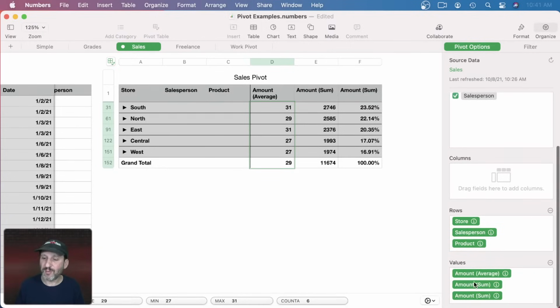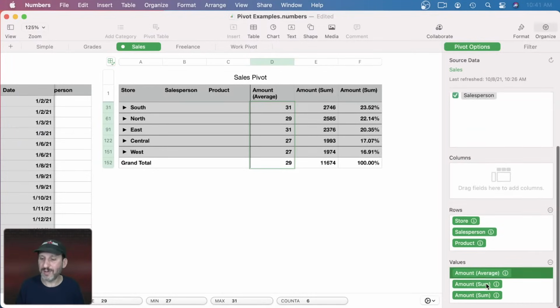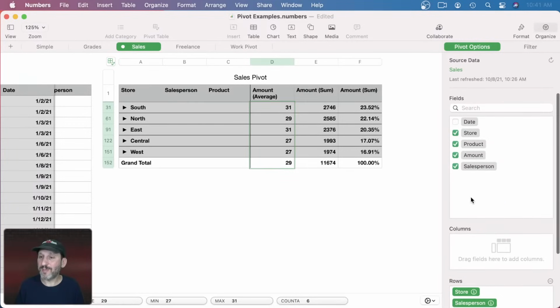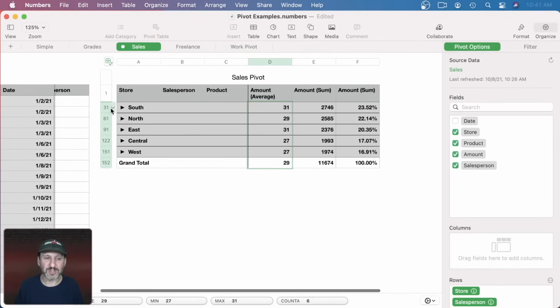But certainly experiment. The way I figured out that you can have multiple values like this was by experimenting. I thought there would be a way that I could click here and say add another value, and then it just took me 10 seconds to figure out, oh, you can drag and drop things here and then have those included, and that's really cool. That you could use that and have these multiple values. So it took some experimentation to do that. I didn't get that from just reading the few lines of documentation that Apple provided here. So it's going to be kind of the same situation here, just taking your time to actually try things out and experiment with pivot tables to get them to do what you want and help you visualize your data.